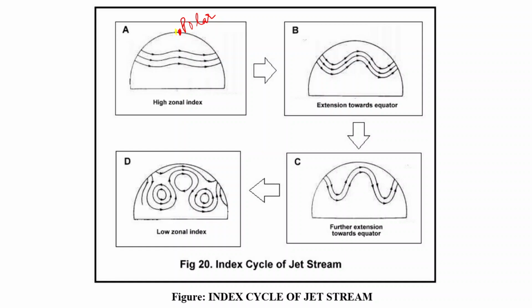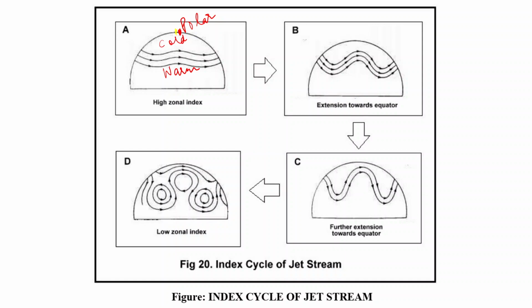Then in the northern hemisphere, the cold air mass is found to the north of these winds. This will be the cold air mass in the northern hemisphere, while the warmer air mass will be towards the south of these winds. And it shows a lot of cyclonic activity over here. The air mass exchange between the temperate and tropical regions in this case is very, very less. This is called the high zonal index.